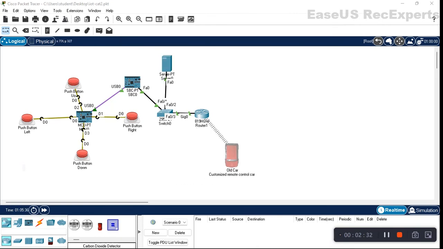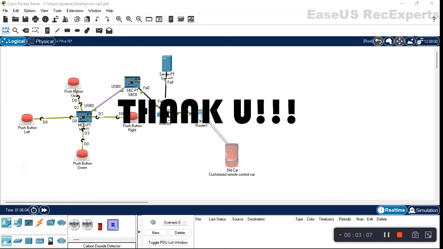Also, this is our project. This is how we started to work on it. I think it is understandable, and we also added an attachment, a notepad file, which contains all the configuration and programs we used to successfully complete this mini project in Packet Tracer. Thank you for watching. Thank you.